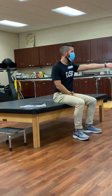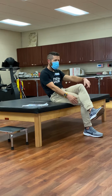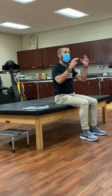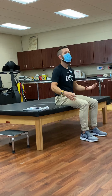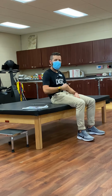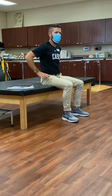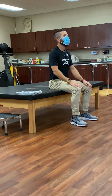So I'm gonna pick on somebody who was kind of leaned back in their sacral sit this morning with their leg crossed. And I said, everybody get good posture. And I saw this, however, this right here has to come here. Posture starts at the pelvis, period. You cannot change that. And that means the ischial tuberosities are the contact point, not the sacrum. If the sacrum is, there's no lumbar lordosis, and there's a posterior pelvic tilt. When you anterior pelvic tilt and you sit on your ischial tuberosities, that's why posture has to start at the pelvis. And you're gonna have to prompt that.